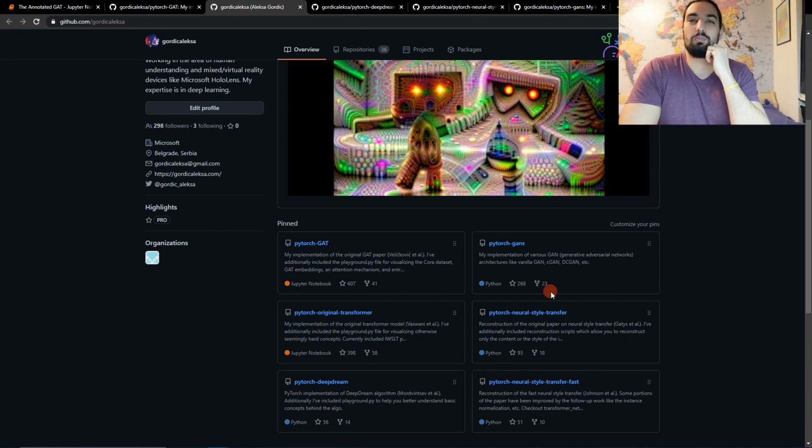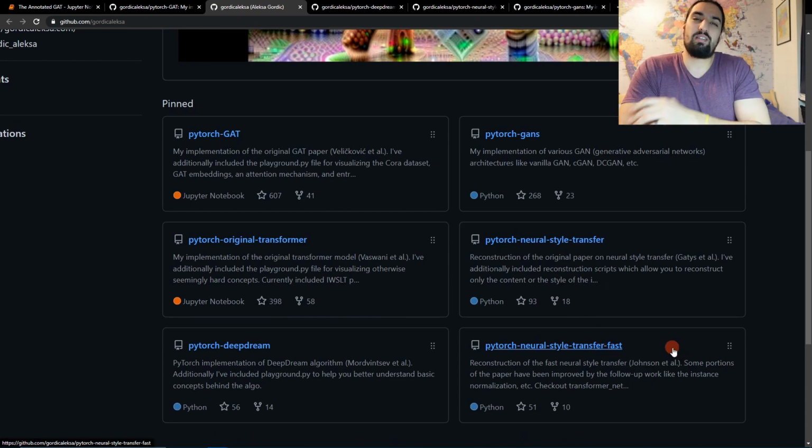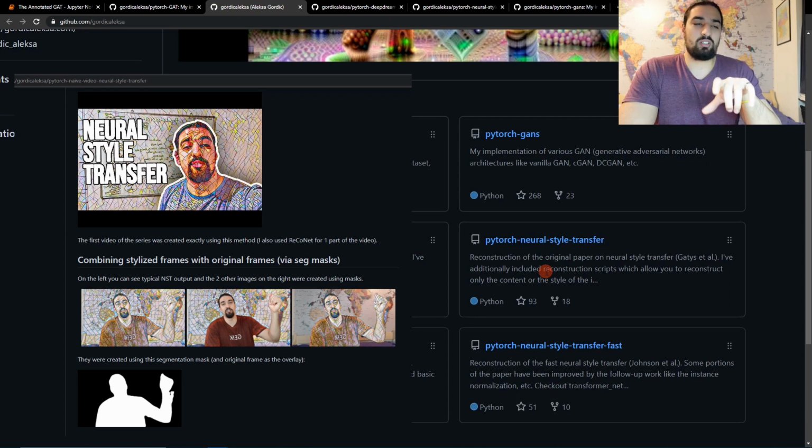Please take a look at other projects and go ahead and play with them. If you're a beginner, I recommend you play with neural style transfer. This is the fast version of the neural style transfer, the Johnson's method, which is much faster but gives a bit worse results. And Deep Dream is awesome, so I recommend you start with these projects. I also have one more which is hidden, not pinned, which creates videos using this naive approach.